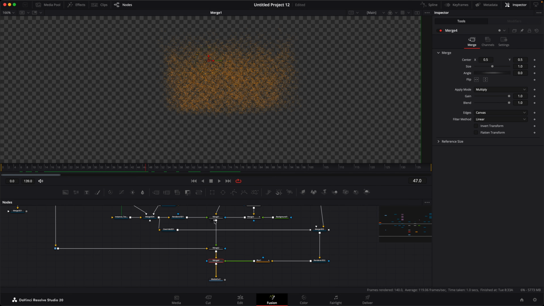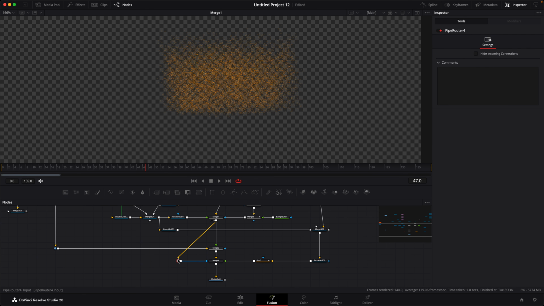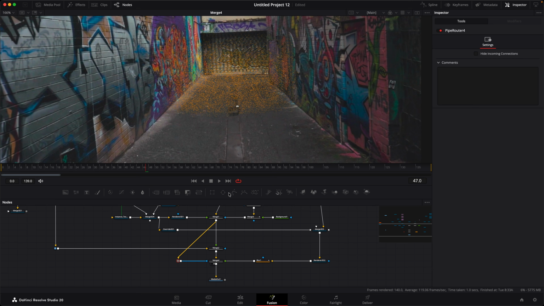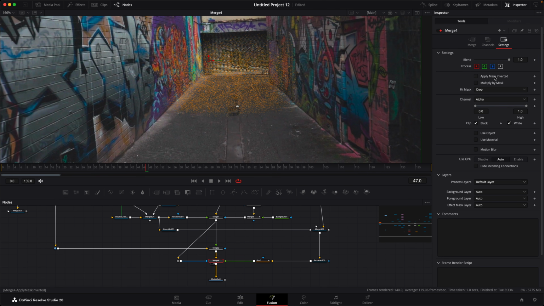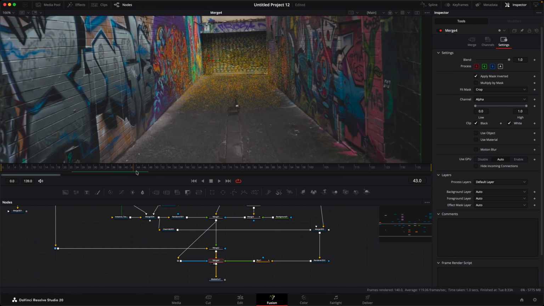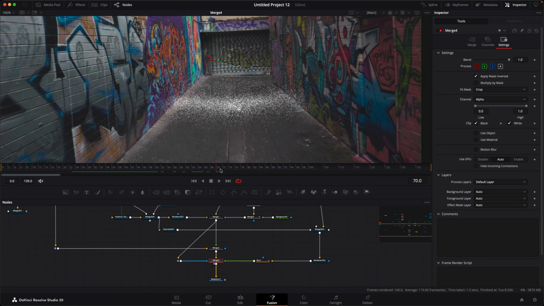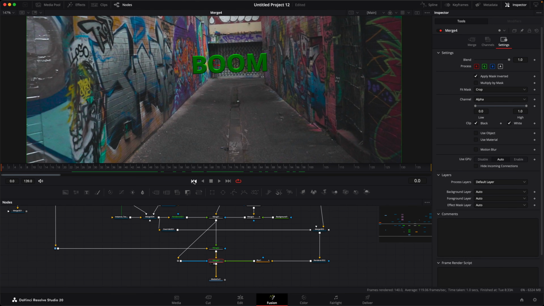And we can do that by just grabbing these particles and putting it into the mask here, and option click, just to make it a little bit more organized. And in the merge, we're going to do the same thing. We're going to take the apply mask inverted. There we go. And now the particles are out in front of that shadow. Okay, and I think that looks pretty good.